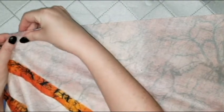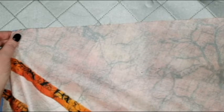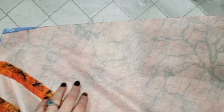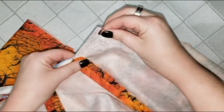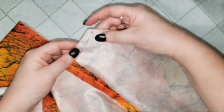They might be a little bit off, but that's okay. Okay, I actually think I'm going to use pins this time and not clips. But you're going to line up the short edge. It's going to be very, very tricky because it's actually kind of big and I'm trying to show you. So line up the edge, pin, and then you're going to pin the whole way down.